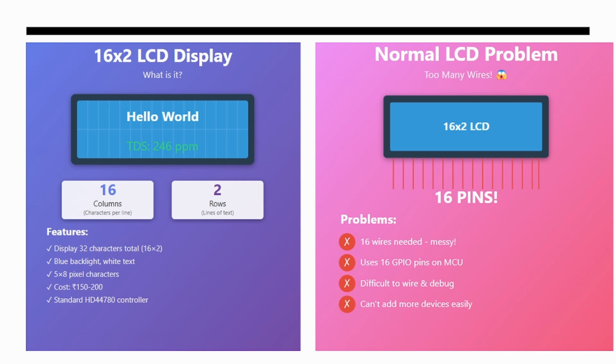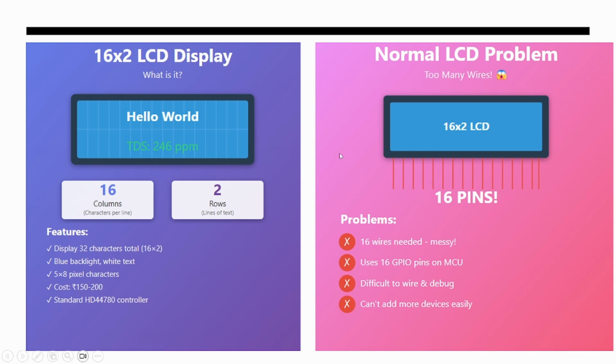And on the LCD we have the standard HD44780 controller. Some commands are there, and by simply sending those commands the LCD can be configured. What should be the starting character, on which line I want to display, I want to clear the LCD, I want to rotate the message, left shift, right shift, everything you can do using those LCD commands, and for that we have this LCD controller. To know more about this, please watch the video given in the description. I have covered everything from basic to complex level, right?